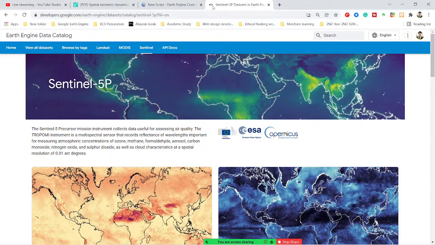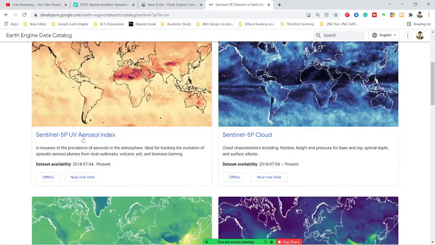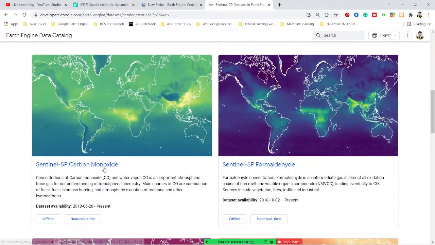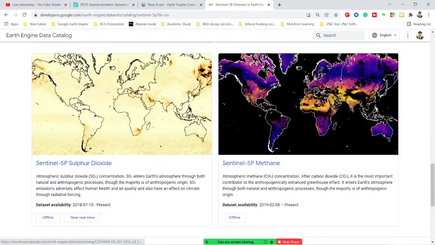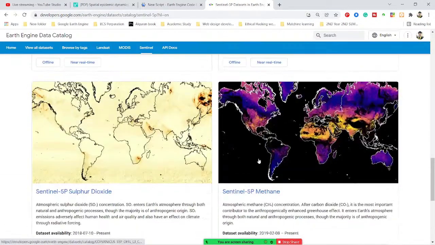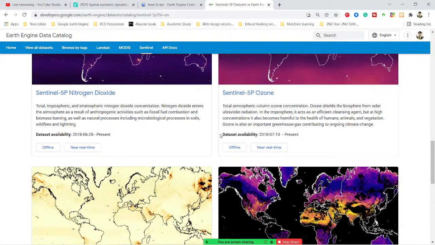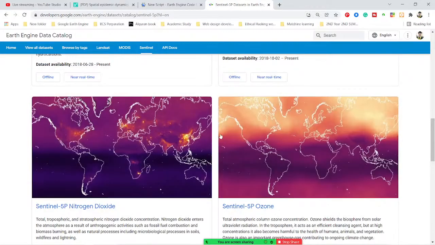Here you can see aerosol, cloud, carbon monoxide, formaldehyde, nitrogen dioxide, ozone, sulfur dioxide and methane. We can easily access and monitor all of these gases.